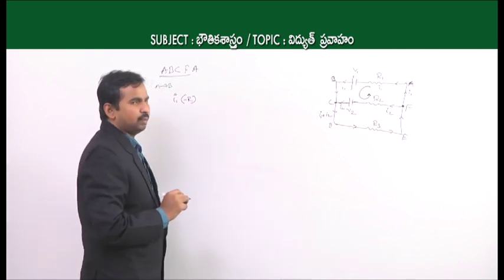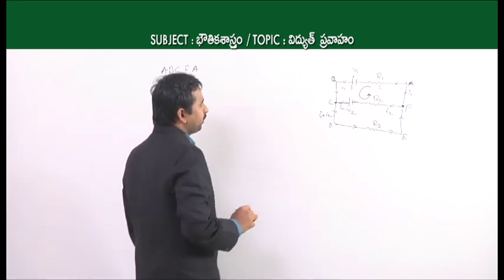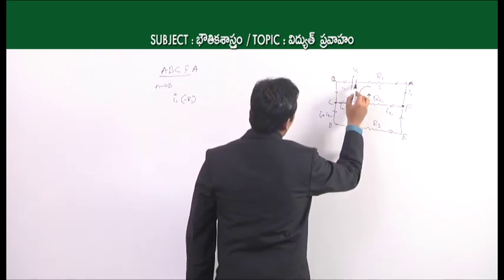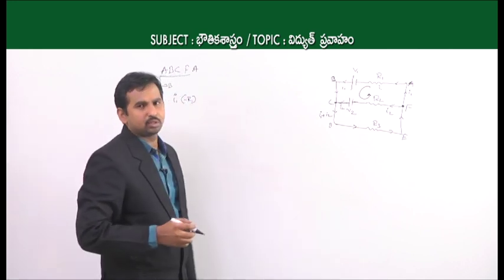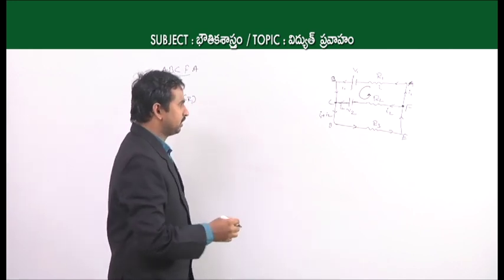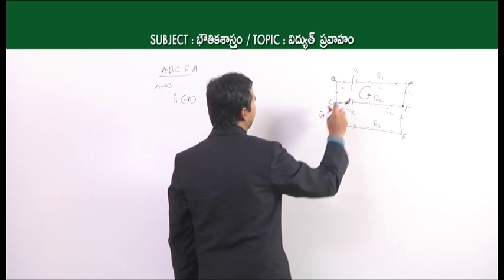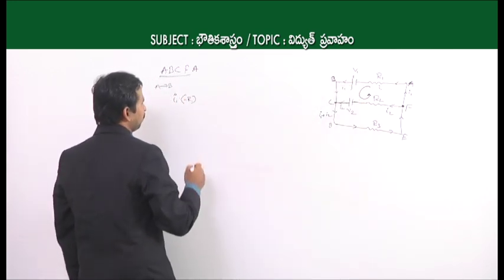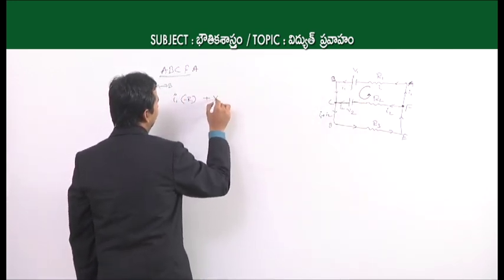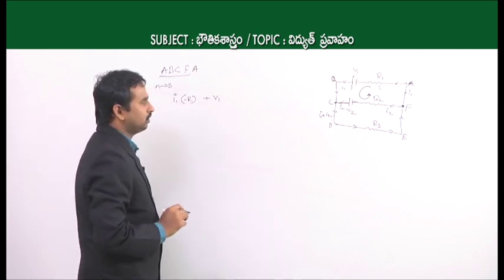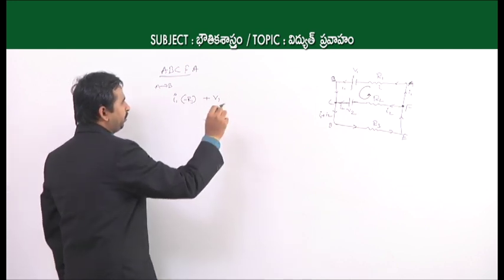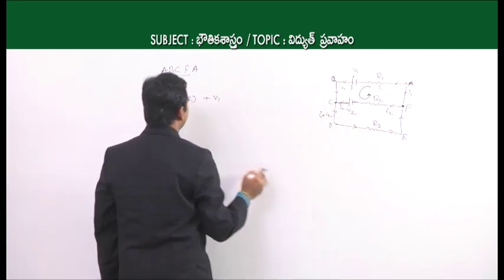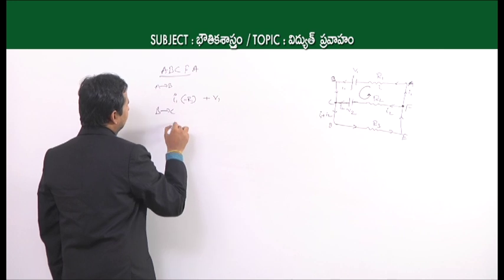So minus I1 R1. And going from minus to plus in case of this voltage, following the second sign convention for voltage, as you are going from minus to plus, we have to take that as positive, which is plus V1. Okay? Then that is about the A to B part. Now come to B to C. B to C, nothing is there.